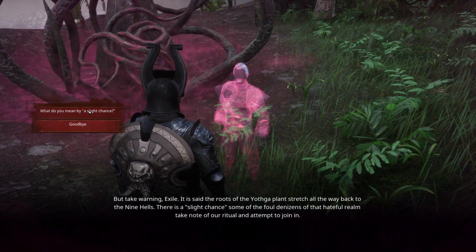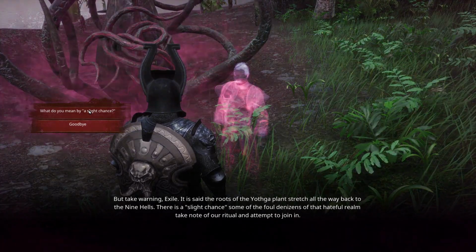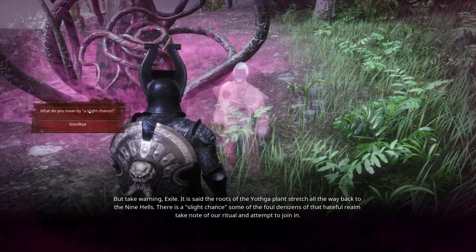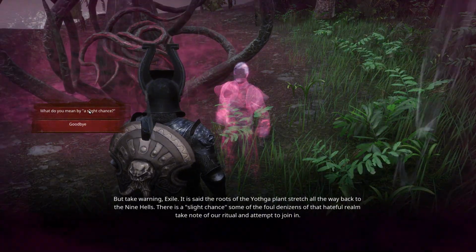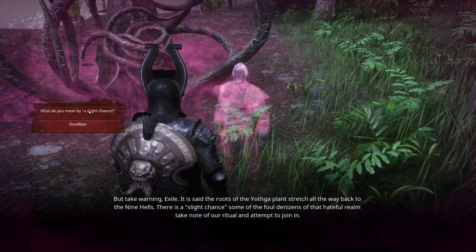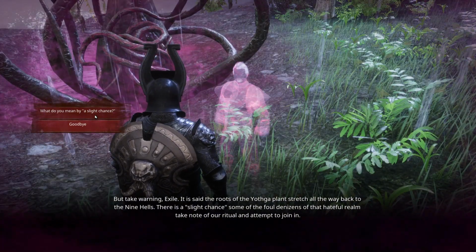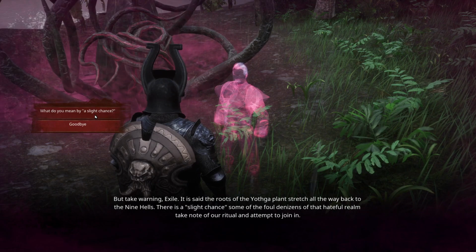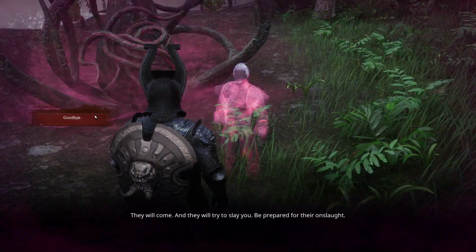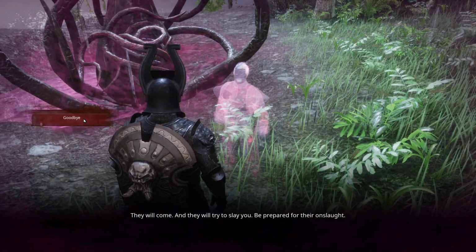But take warning, Exile. It is said the roots of the Yothga plant stretch all the way back to hell. There is a slight chance some of the foul denizens of that hateful realm take note of our ritual and attempt to join in. What do you mean by a slight chance? They will come, and they will try to slay you. Be prepared for the onslaught.